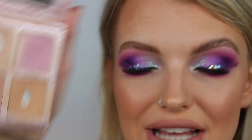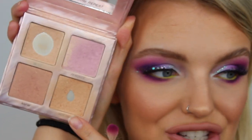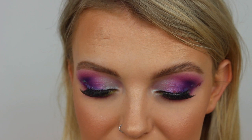When I cleared my drawers out the other day, I found it and I was like, oh my god, I can't even tell you how excited I was. So this palette was a limited edition and it's just gorgeous. So if you have it, get it back out your drawer because it's bloody amazing. I just love the way it looks.